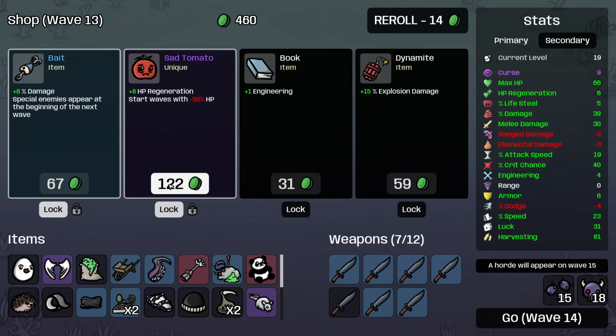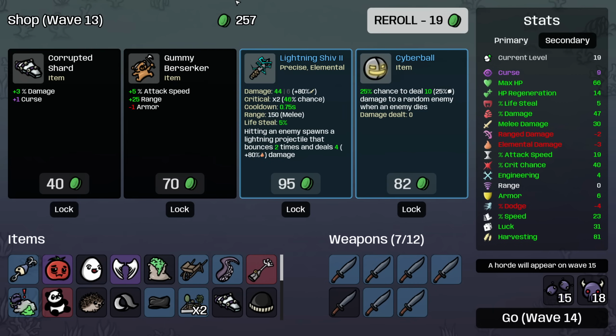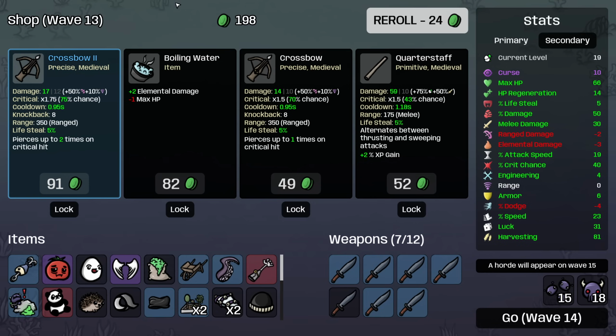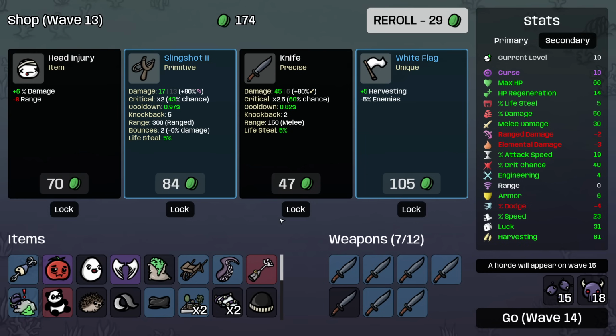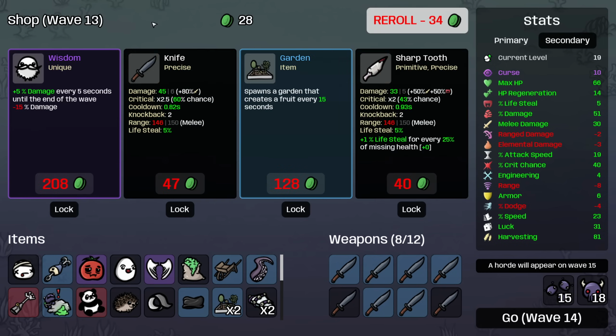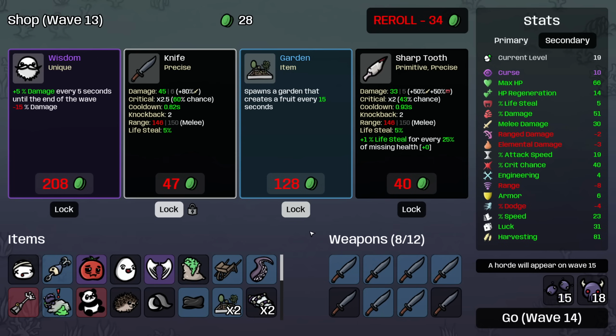We'll take the sad tomato and the bait, and then roll. Corrupted shard, definitely. Still passing on cyberball. I'm going to roll again. Roll again. Finally, another knife and a head injury. And then one more reroll here, and we can lock another knife. Garden we'll take, and wisdom I think I'll grab as well.